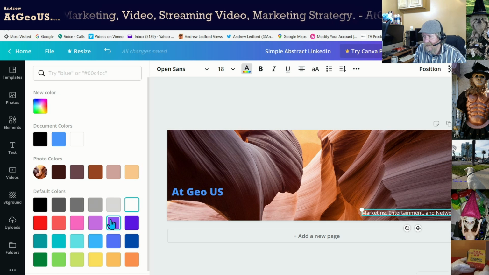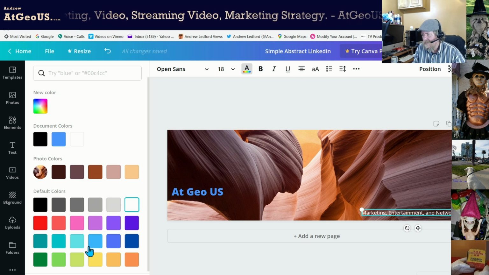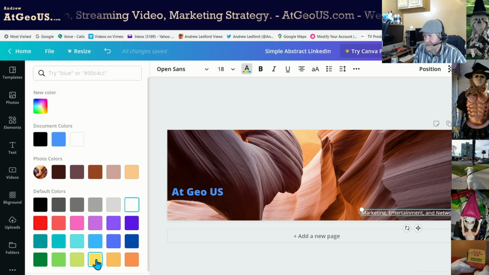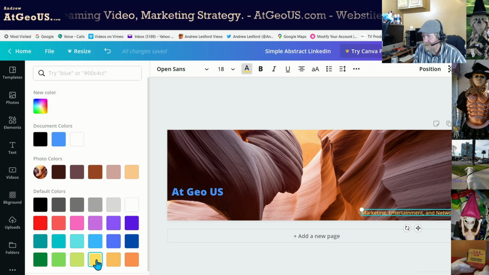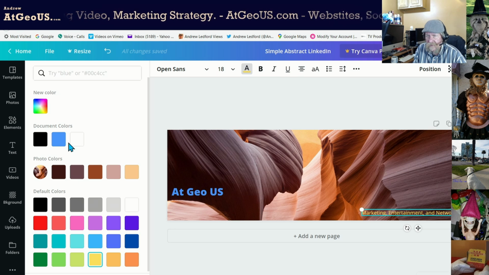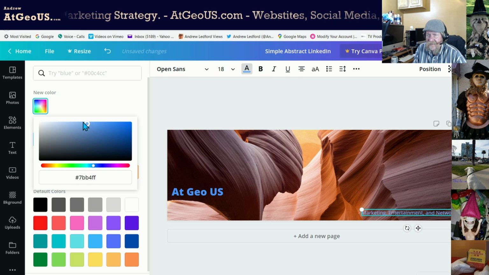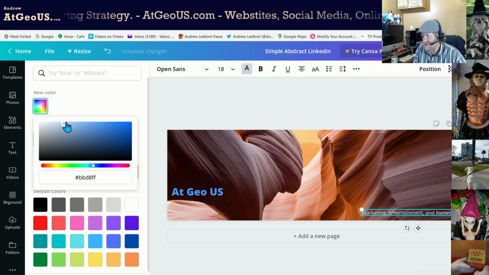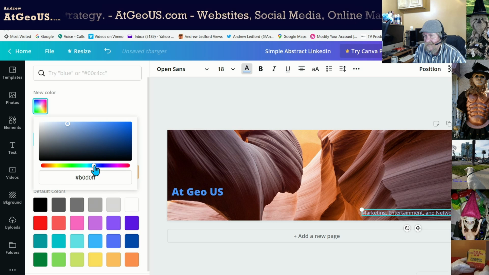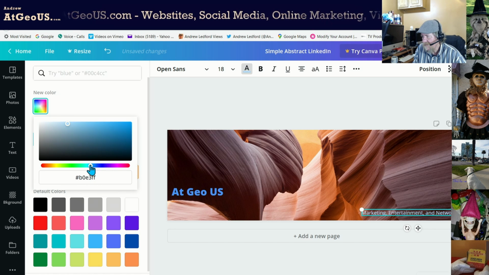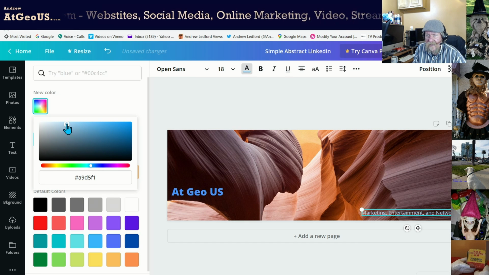That's definitely not it. Okay, what shall we do here? That might work. Or how about this? Very light blue.